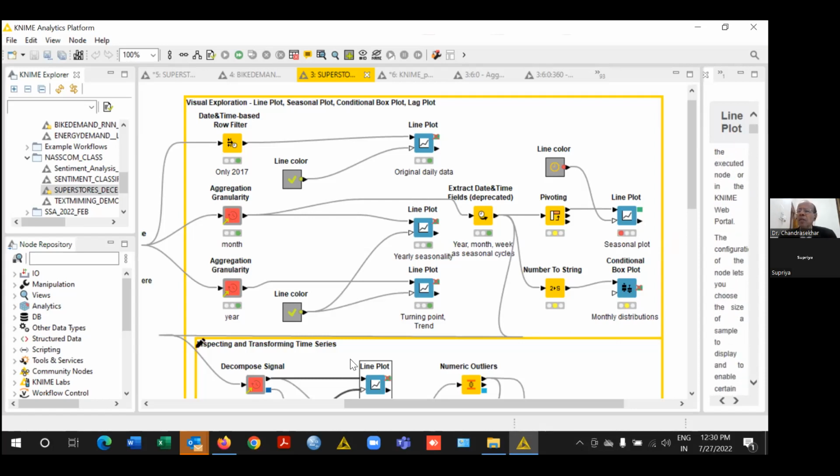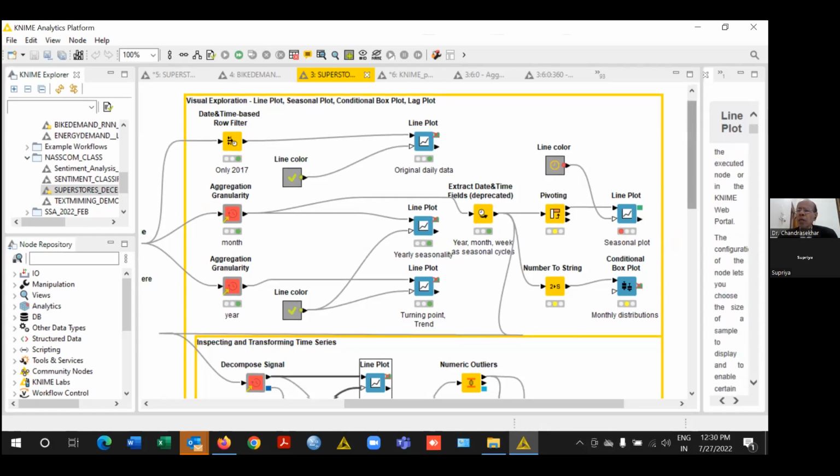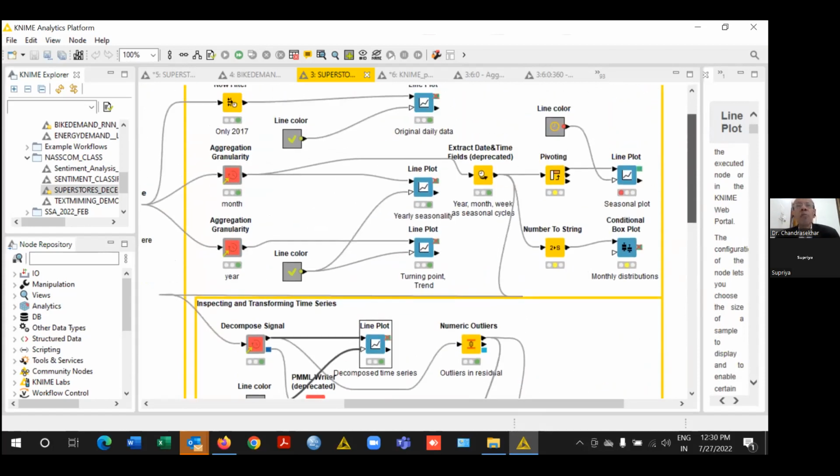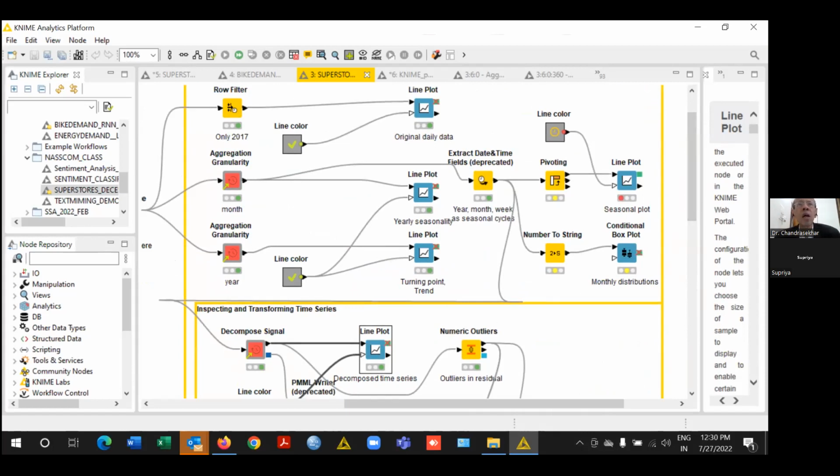See, somehow it didn't work. Some upgrade here. There is something called the ARIMA learner. Here it can be done. This box. That is called multivariate ARIMA, where you have more than one numeric variable like sales apart from the date. So you will have date also. Now the date will be split into month, quarter, and then year or something like that, or it can be week and then month.